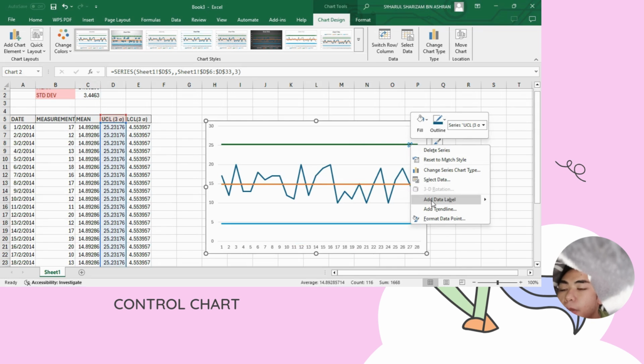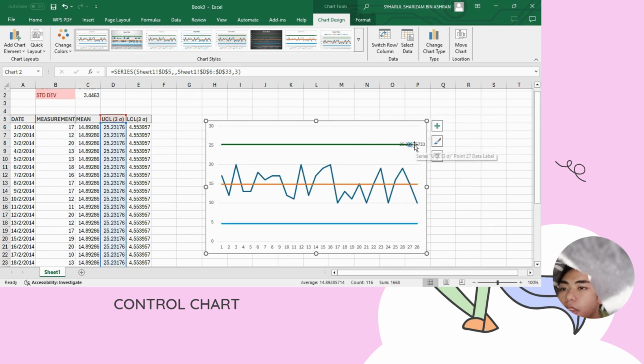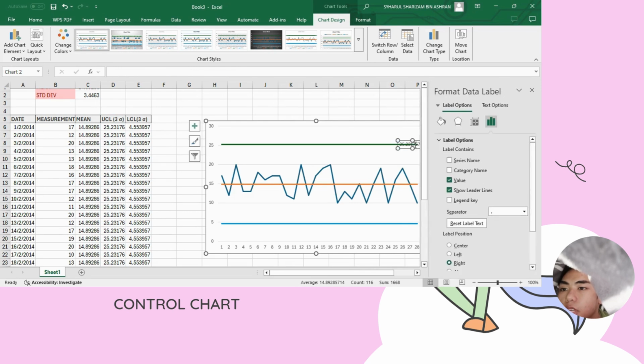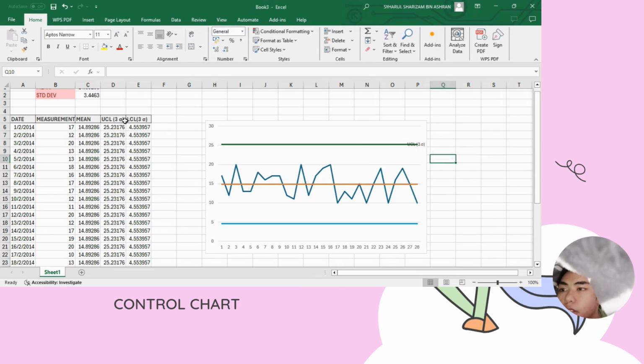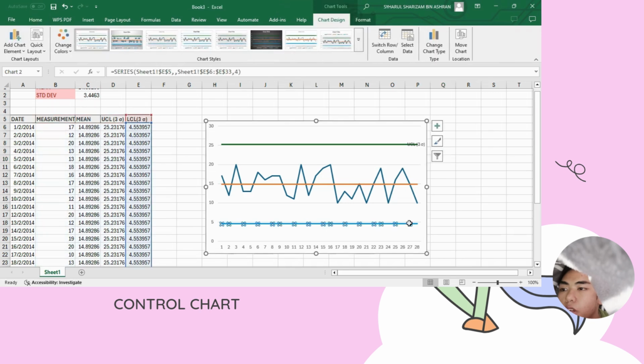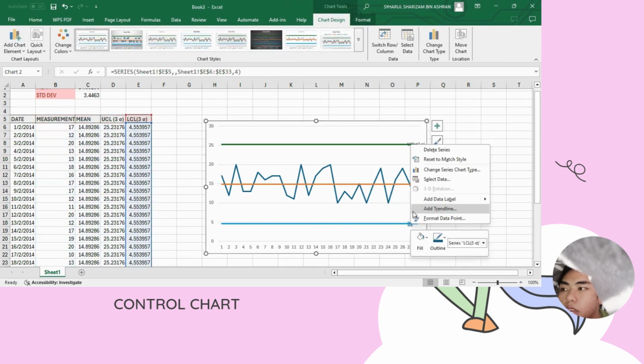Now you have to take the last data point and you add the label for it, and you just press on it. Just keep on clicking on it until it turns gray and it shows this option. Pick the series, and here it says the upper control limit, and here we have labeled the data for it, and we are going to do the same for the lower control limit and for the mean.